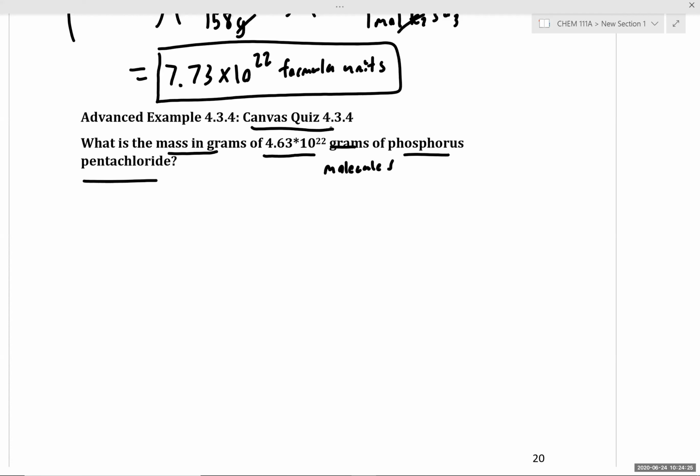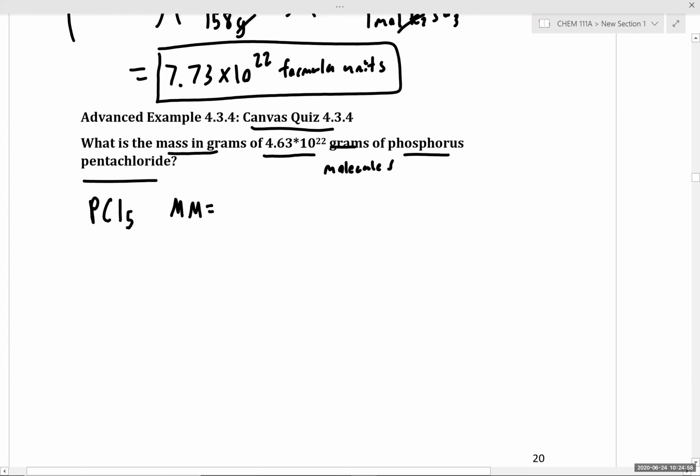Okay, so let's now discuss this next example. Phosphorus pentachloride. It's a covalent compound. I'm going to need your help here. What is the formula of phosphorus pentachloride? PCl5, exactly. We only have one phosphorus atom, and penta is 5, so PCl5.